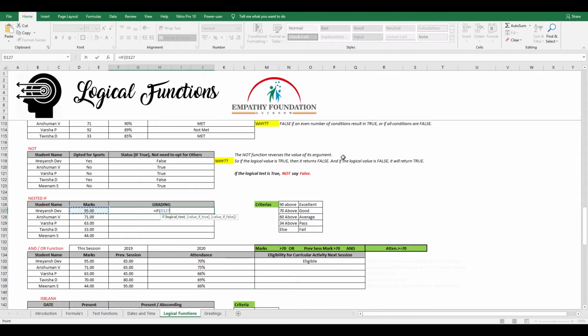So if this number is greater than 90, then excellent. We can replace excellent by giving the reference of this cell. So let's do it.